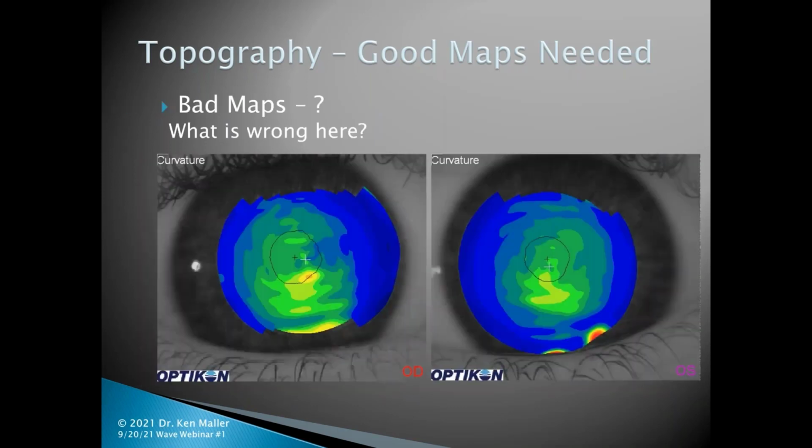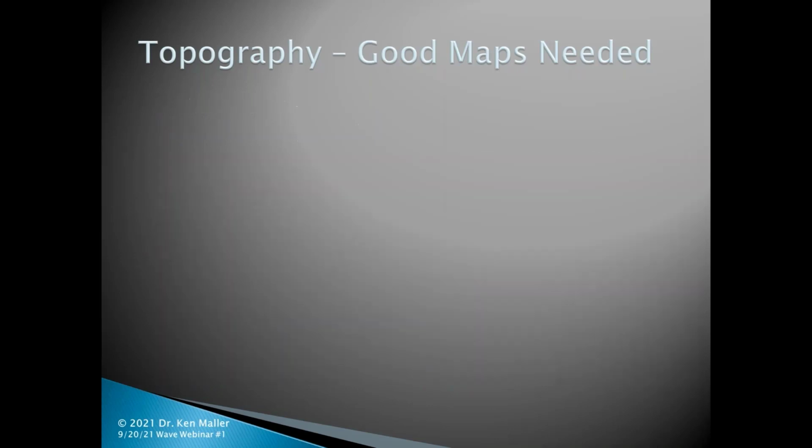What's wrong with these maps? Well, this one, we did pretty good with the upper lids out of the way. We didn't quite do as well with the lower lids out of the way, and we could see we got a little bit of noise over here. But other than that, would you say these are trustworthy maps to design from? Well, you might be feeling pretty comfortable with these. These don't look really all that bad. So let's take a look.